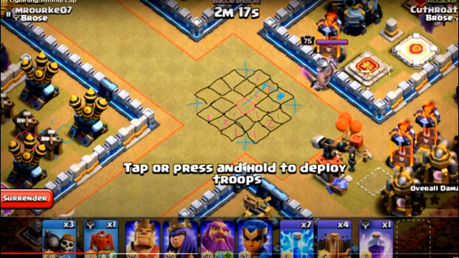Usually it's a high value target like a scatter shot, because if I miss one of the ADs or I miss the mortar or whatever, or the archer tower, it may not be the end of the world. But if I miss the scatter or the eagle, then I'm screwed, right? So then I figure out my middle spot, and then I can count from there.